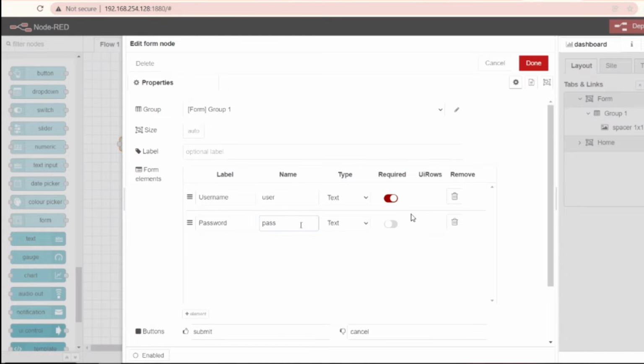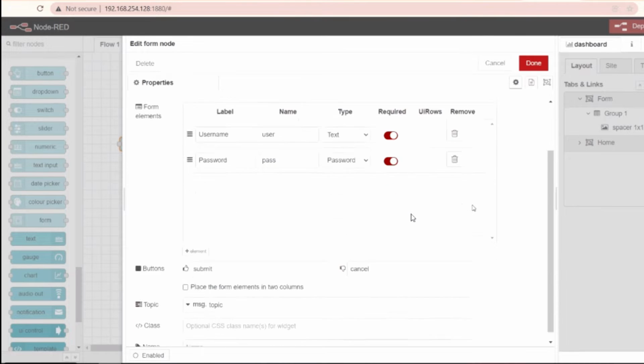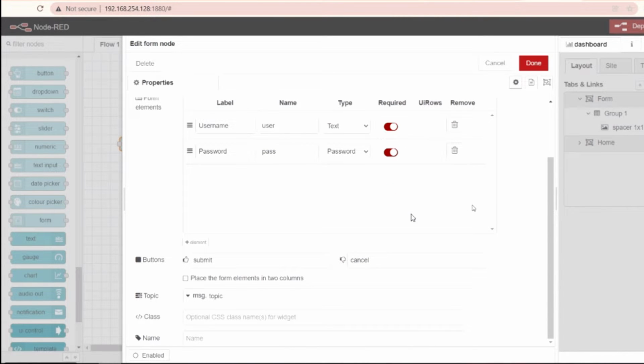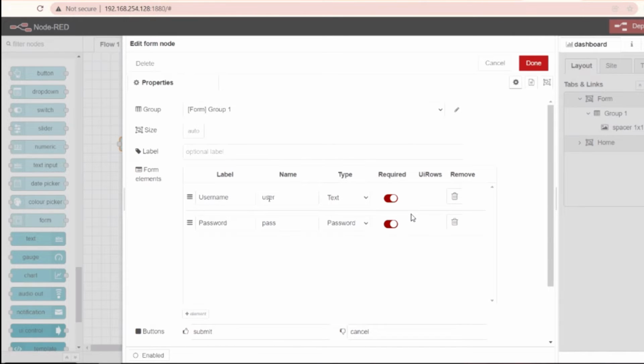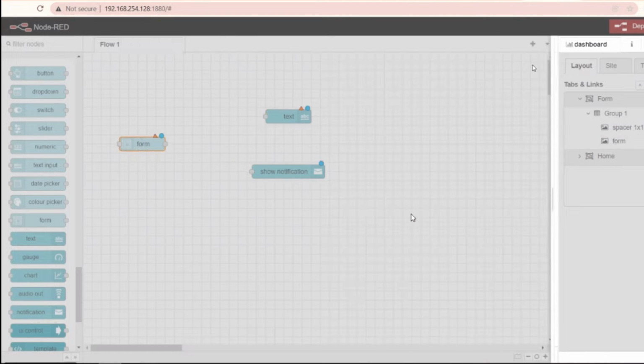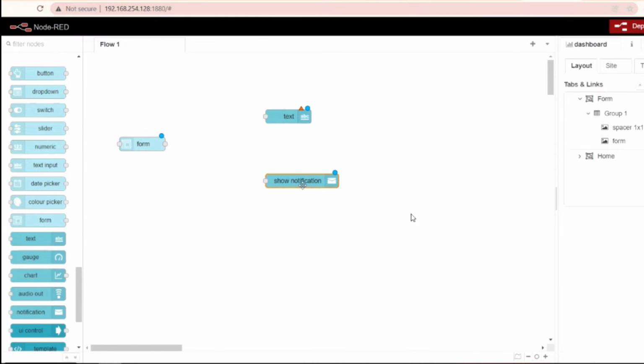If it will be working, then let's have the name pass, and this will be password, and this will be required. So I guess we'll be clicking the done button here if we're done with our trial. Okay, so let's click the done button, and then let's connect our flow here.